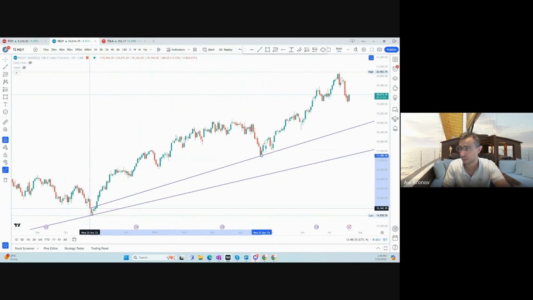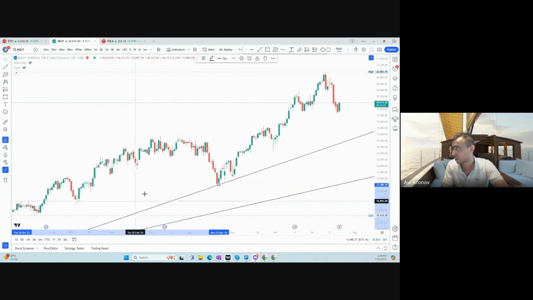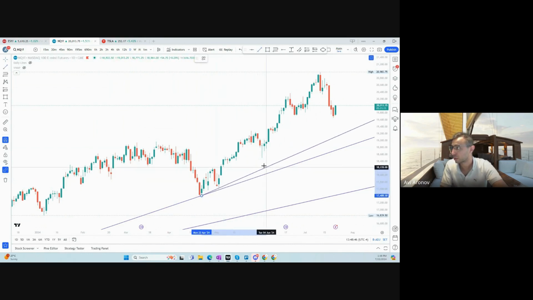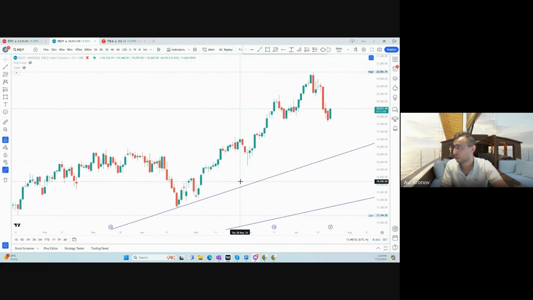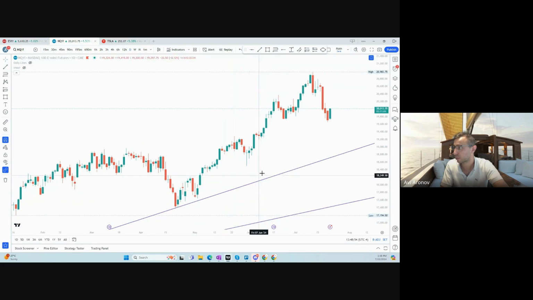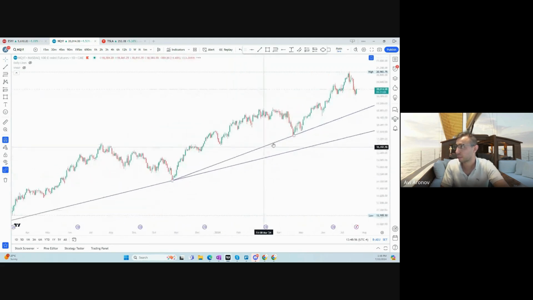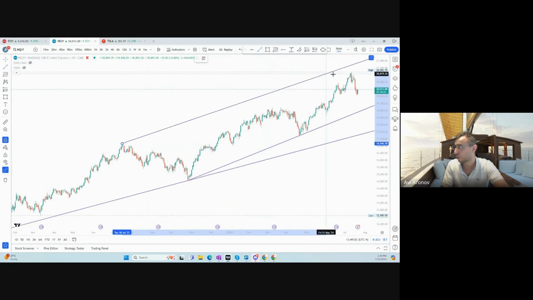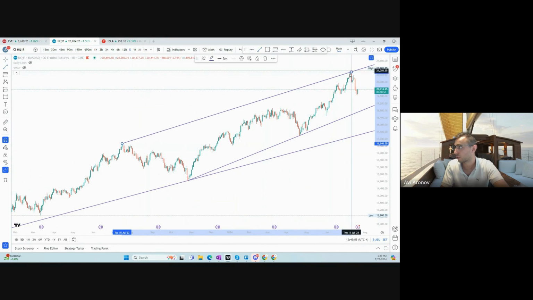Let's fix that here. So we have 1, 2, 3, but not this one. I just want to see. No, no, this one is not good for us. We have this one and that one. Okay, from the higher trend line, we can do a trend line that is more of such sort.